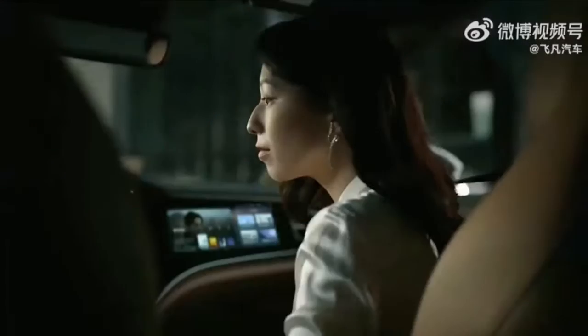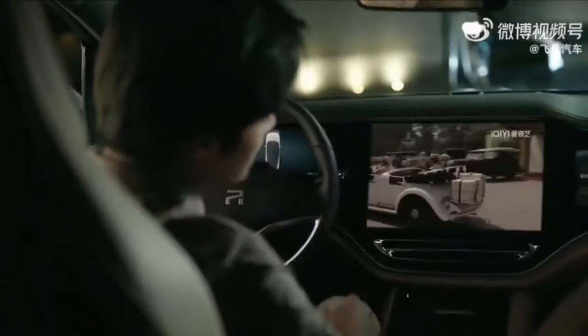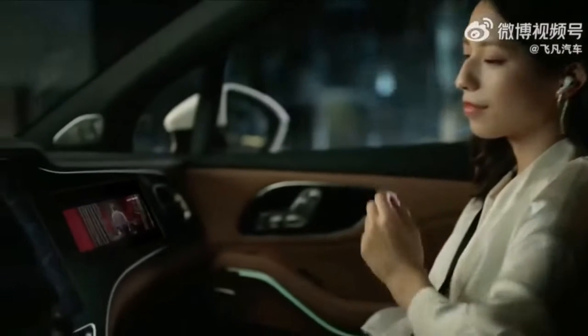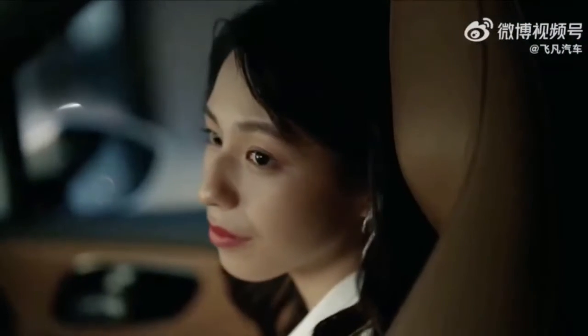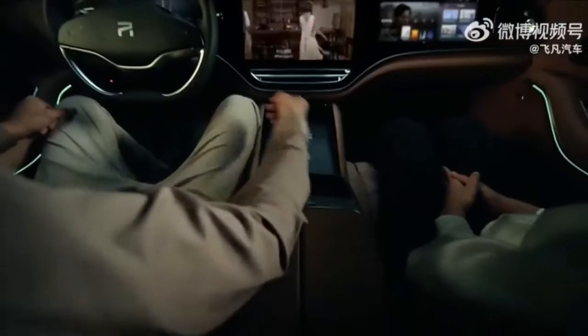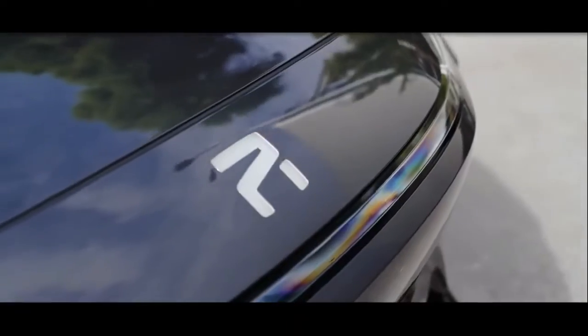Super agile smart car is over. SAIC Automobile Corporation has finally launched the world's first Roewe AR-HUD-equipped FeiFan R7 pure electric vehicle. Besides, there are some more new tweaks hidden in the backseat of this car. SAIC Group has launched a total of 4 FeiFan R7 models with the Roewe AR-HUD system.